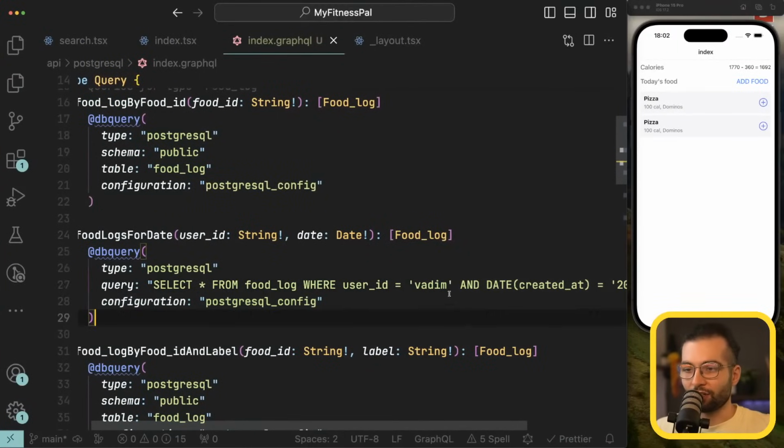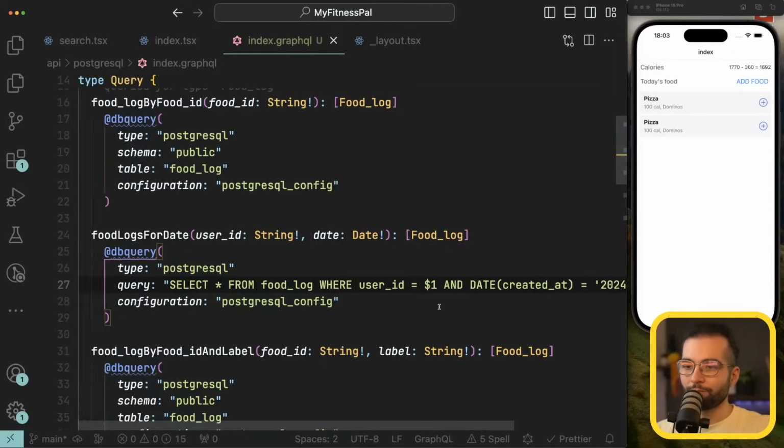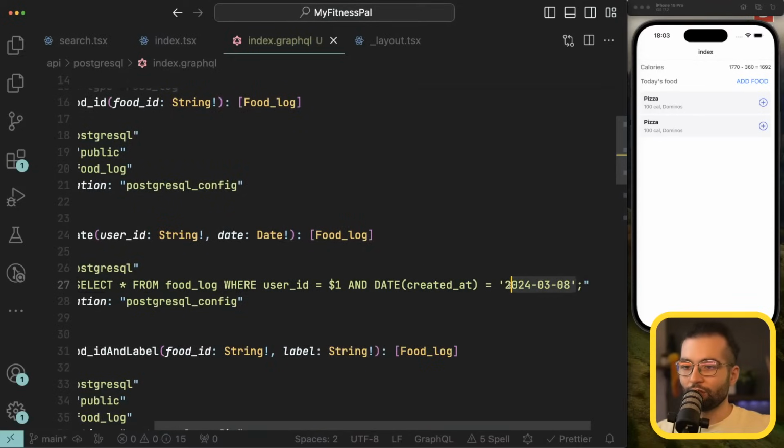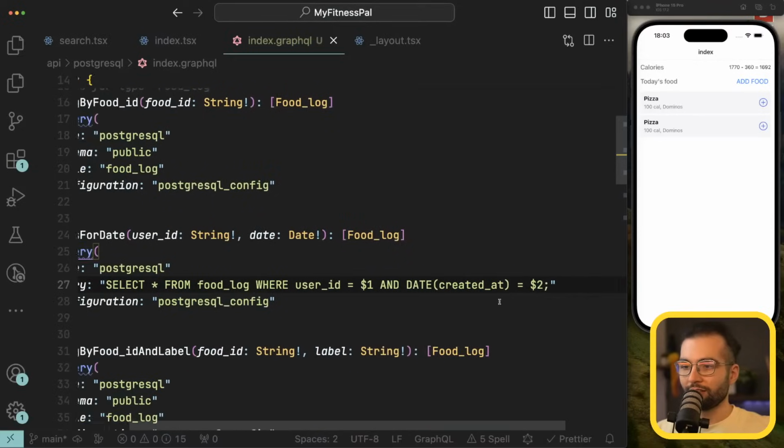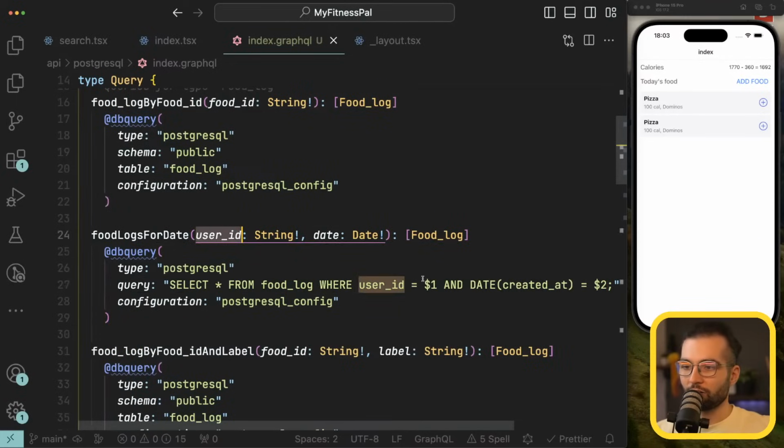Instead of hard coding the values here, we need to take them from the variables that we are sending to that query. To access them, the first one is going to be $1 and the second one is going to be $2. So this one goes here, this date goes here.